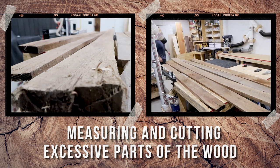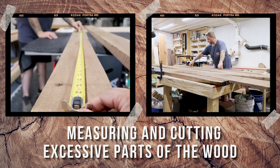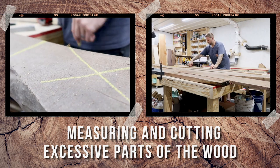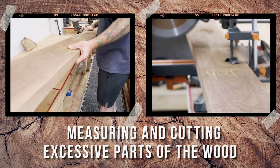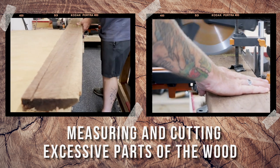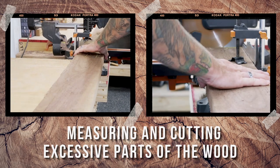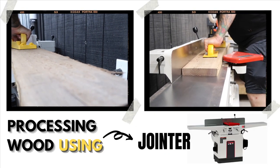All right, so to jumpstart, we're going to be measuring some rough lumber. This is a rough walnut, as you saw from the intro. What I like to do is use a crayon and measure my parts and just leave them a couple inches oversized, so that after we're done machining them and cutting them down, it leaves enough leftover material to square them up and also flatten the surfaces.